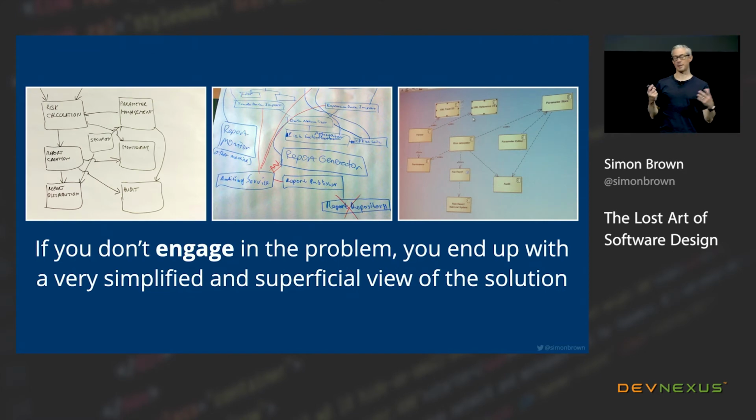So what's happening here? People are not engaging in the problem space anymore. They're trying to rush. They're going to their business people. They're going to their customer representatives. They're getting requirements, and they're just trying to start coding immediately. And you see, just like, chill. Take 5 minutes, focus, have a think. What are we trying to do here? And I see teams rushing into this design because they just want to get it done. They want to get it done, go have coffee.